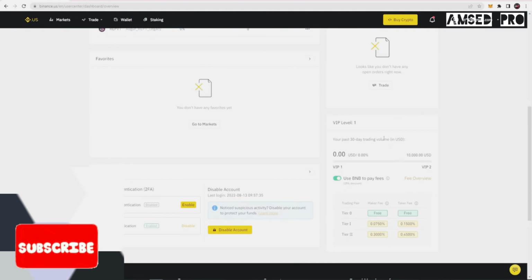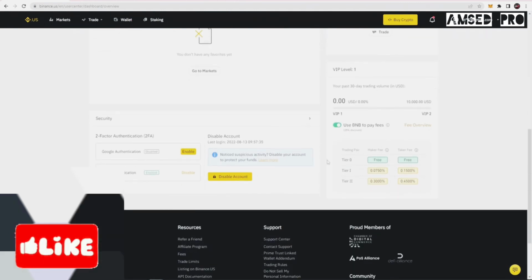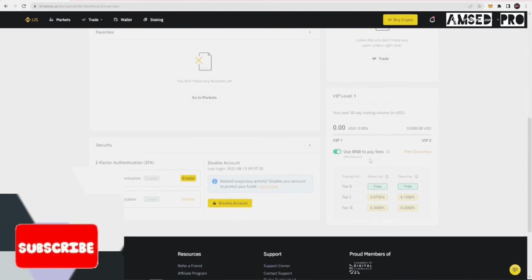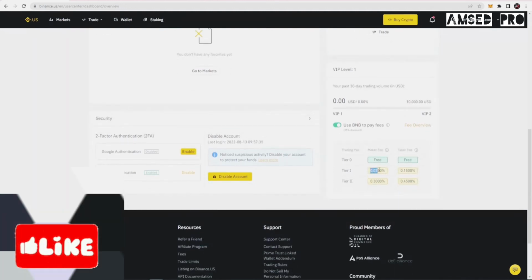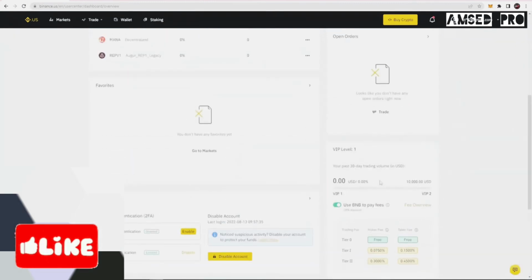Binance US does have a cool feature where the more volume you trade with, you can actually get better fees, and it's in a tiered system because every time you make a trade, there's a small fee, but as you can tell, it's very, very small fees. I mean, a 0.3% every time you make a trade, maker or taker, and we'll kind of go over the difference between those in future videos.